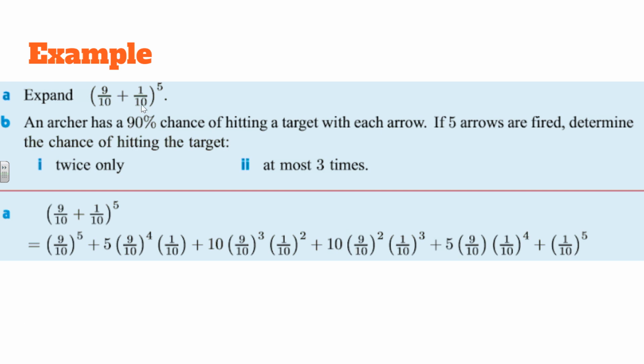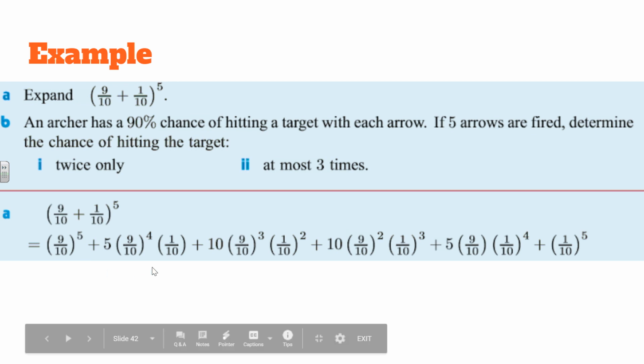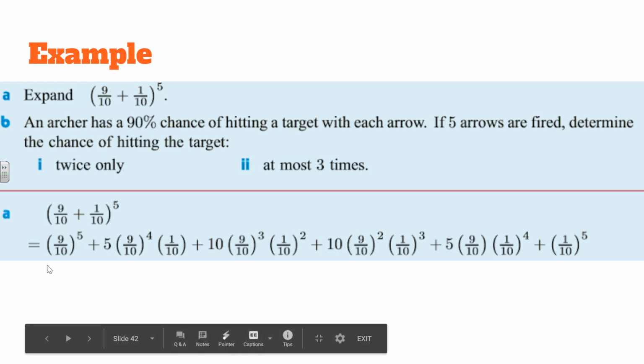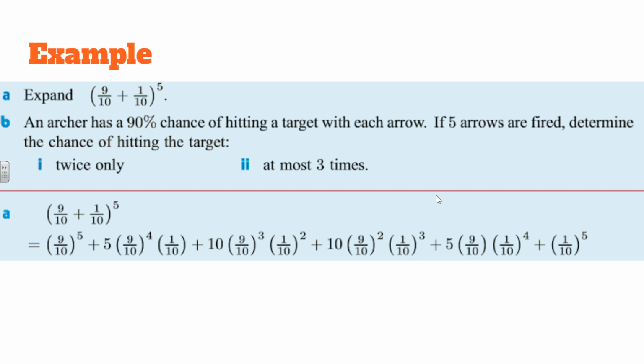And this 1/10 here, this is the probability of failure. So if I have 5 successes in the first one, I have no failures. That's why I have no 1/10 here. Again, it's really 1/10 to the 0, but I don't have to write it. And then I have times 1/10 to the first, 1/10 to the second, to the third, to the fourth, and to the fifth. And this gives me each expression for the number of successes. So if I'm talking about 5 successes, it's just this first part here. This one here is 4 successes, 3 successes, 2, 1, and no successes here. So we can then use these probabilities to answer the question.